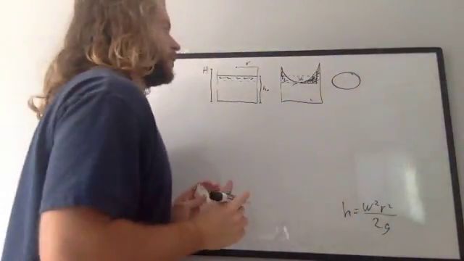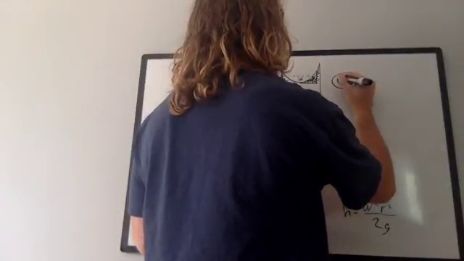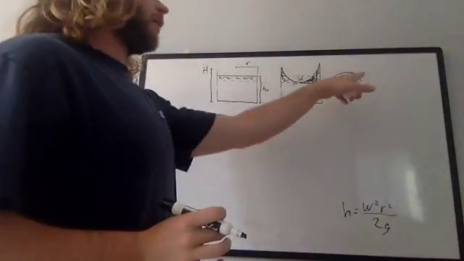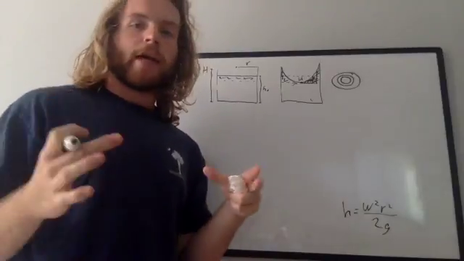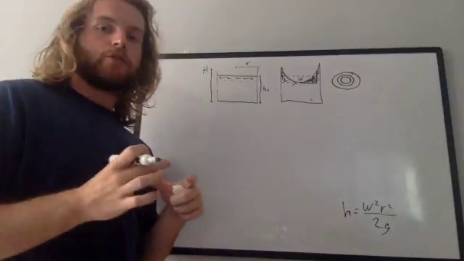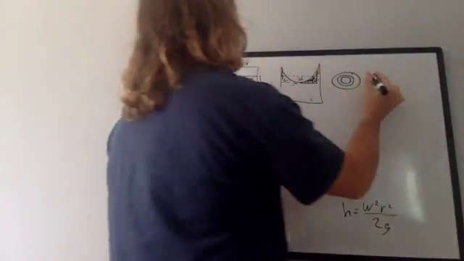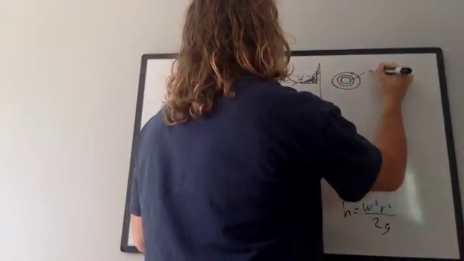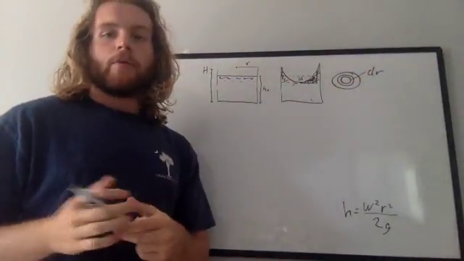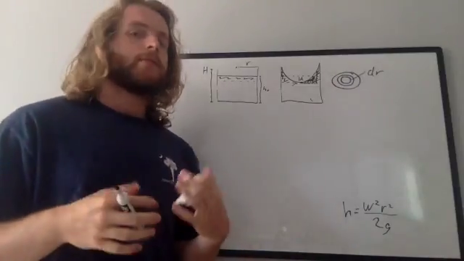We are going to calculate the volume at certain radiuses, and we're just going to keep going out until we add up all of the volumes at a differential radius, and we're going to integrate that to add them all up, and that is going to give us the volume over here, right? So this is going to be some dr. We're going to calculate the volume at that dr, and then we're going to add up all the differential volumes, and that is going to give us the regular volume, right?